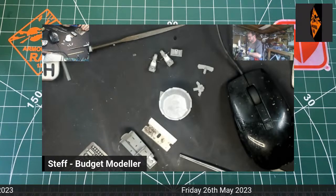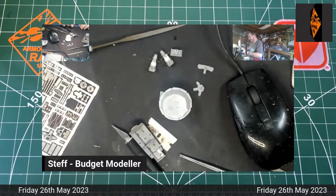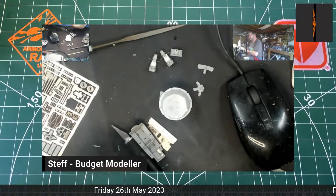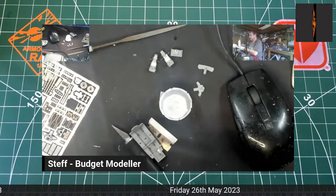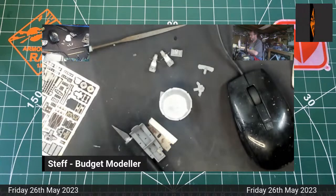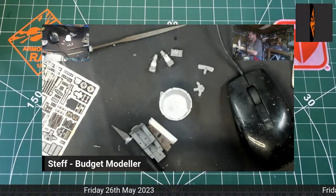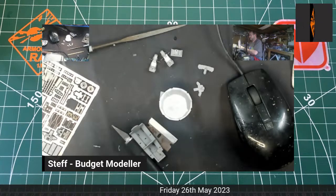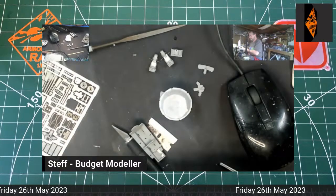The fact is, I can be pedantic about everything, but none of it matters. When it comes to stuff I know, I'm tired. Yes, exactly. That's why I haven't built a Hercules kit, or an F-35. Oh, no, you built an F-35, haven't you? Yeah, it put me to sleep. It was the Meng one, it wasn't the Tamiya one. But I have got no desire to build the Tamiya one anytime soon. I have a love-hate relationship with that aircraft. You love to hate it. Well, you know, every other aircraft is easier to work on.